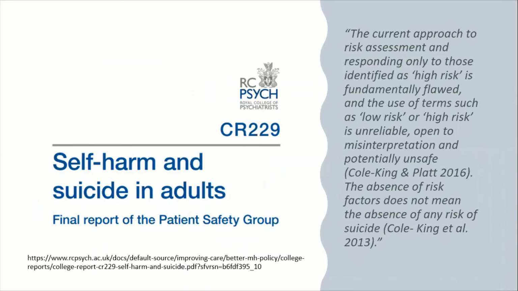I wanted to mention a few comments from the latest Royal College of Psychiatry guidance on self-harm and suicide in adults, and this was recently published in 2020. The current approach to risk assessment and responding only to those identified as high risk is fundamentally flawed, and the use of terms such as low risk or high risk is unreliable, open to misinterpretation, and potentially unsafe.